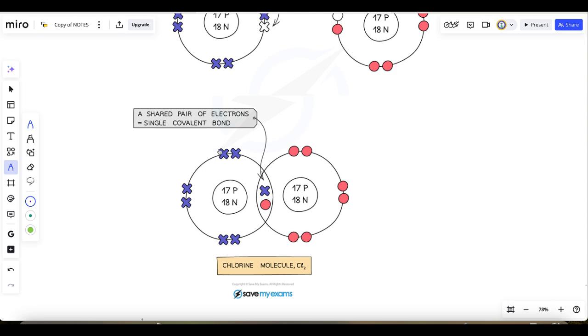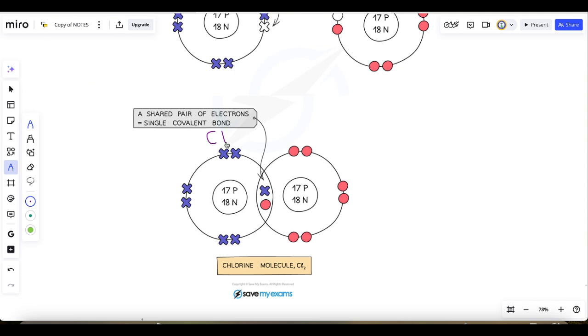If they count this as your circle, you will be 8. So when they're counting yours, you are the one that owns this 8. When it's my turn, it will be mine. So it's like we're both using these 2. When the time arises that I want to use them, I use. When the time arises that you want to use, you use. So we both have 8 in our outermost shell. So this is 1 chlorine atom.